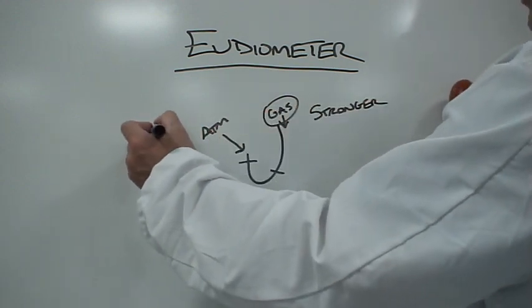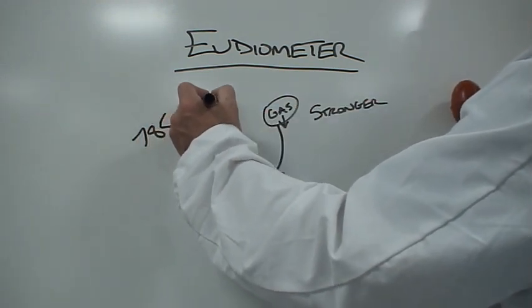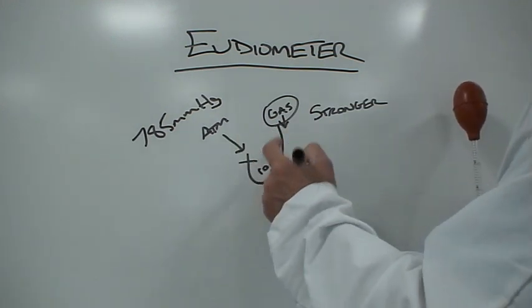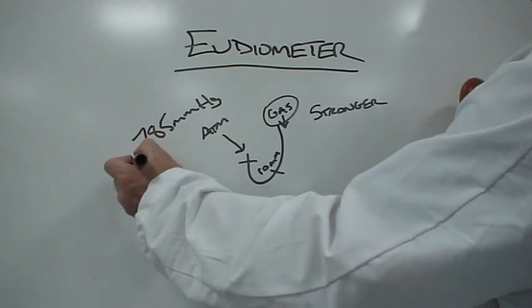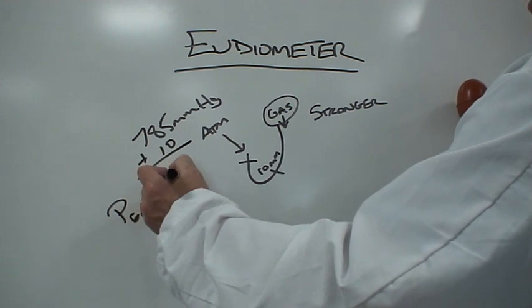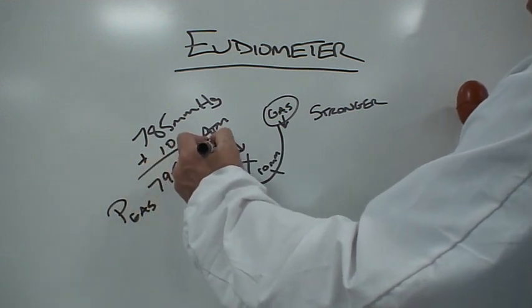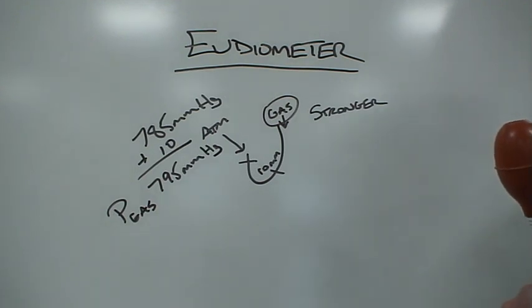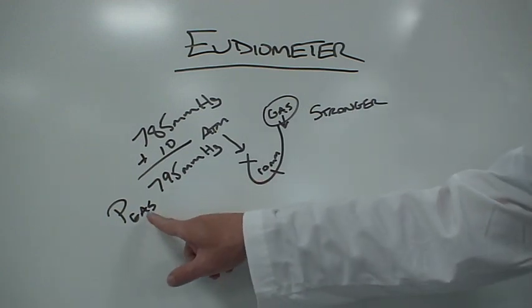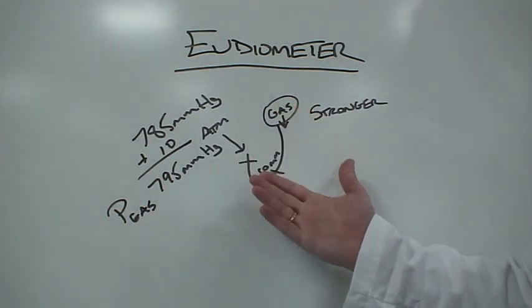And again, if this was 785 millimeters of mercury, and say this time there's a 10 millimeter difference, it means that the gas is 10 millimeters stronger. And so what's the pressure of the gas? 795 millimeters of mercury. Now, I get a lot of people that lose their way in all of these numbers and conversions, and they think that this is a P1, P2 value and so on. Be careful. I'm not doing combined gas law with this. I'm not changing the conditions of the gas at all. I am simply figuring out what the pressure of the gas is in these conditions.